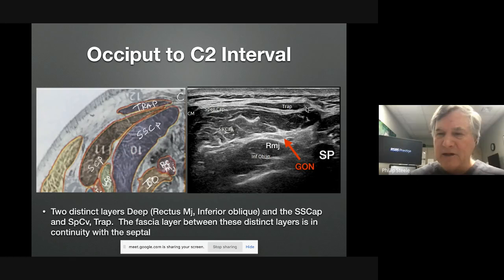And as you scan, the Semispinalis Capitis gets quite big up here in that C3 through C2 distribution. Here's greater occipital nerve, and this is the fascial plane that we've been talking about. The plane between 3 and 4 is the critical fascial plane. We have inferior oblique right here. We're at C2, and then rhomboid major, and we'll go over that anatomy a little more.